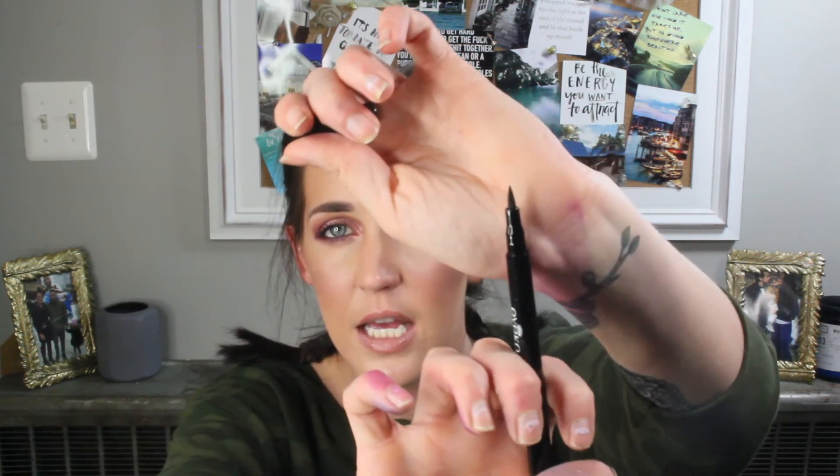We also got Caudalie's moisturizing sorbet. I've tried this before and I liked it — it just wasn't good enough for me to buy the full size since Caudalie is a really expensive brand — but I won't have any problem getting through this sample. Finally, we got a skinny liquid felt-tip eyeliner in black from Iko. I'm not huge into winged liner because I suck at it, but wow — that is a really black, black liner. If you're into winged liner, this could be a really good one.